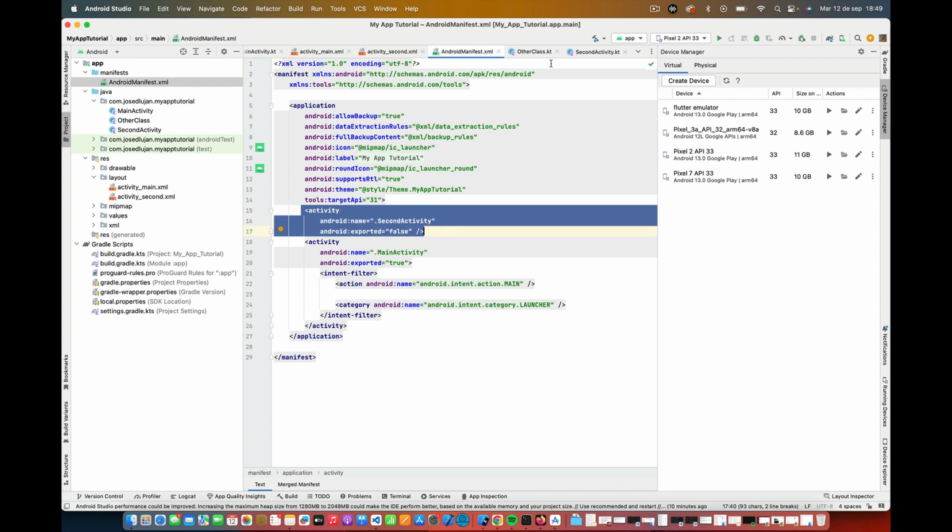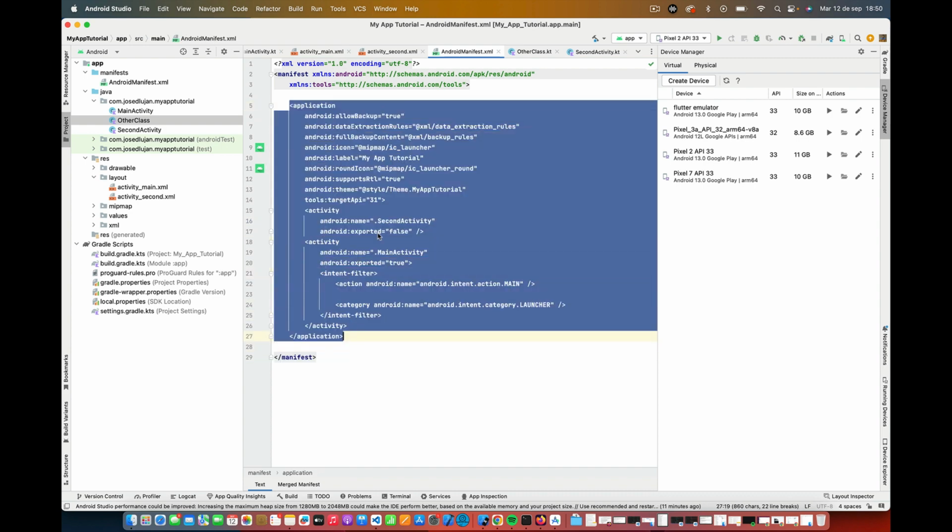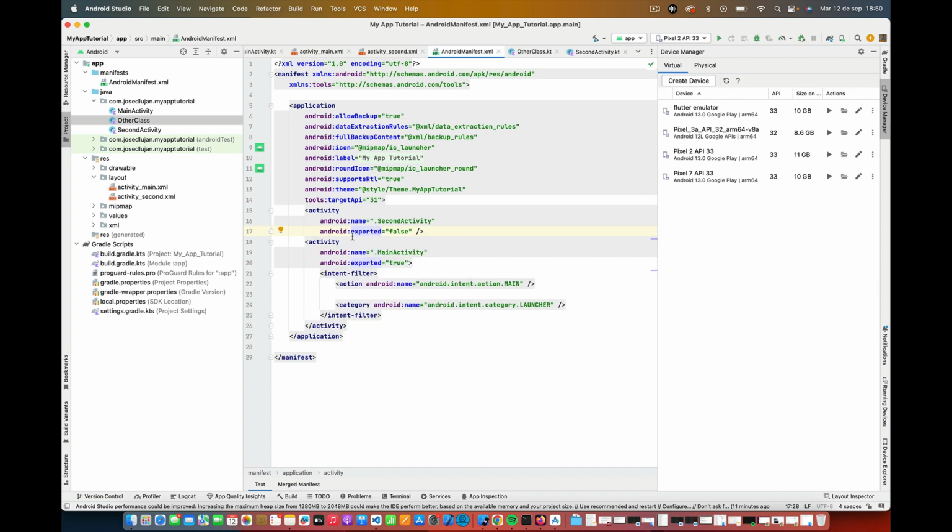So in this moment, the activity other class is not correct. The definition is okay, but you need one more step, like I said in the last video. We need to define this in the application configuration, so let's add this one.